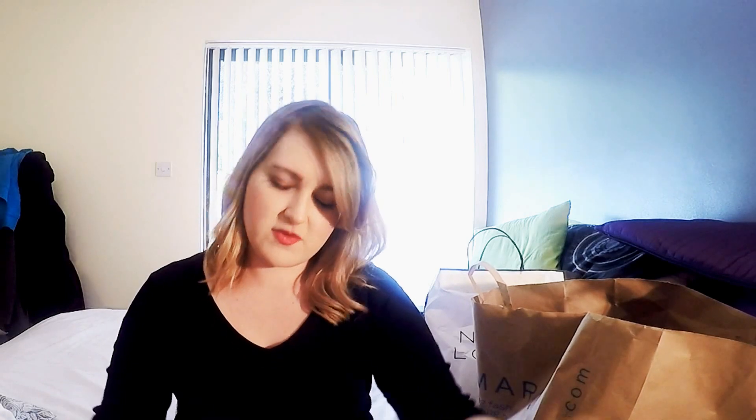The next thing I got was this set. I'll show you the top first and then the bottom. It's a pyjama set — I picked up the wrong size so it is slightly too big, but pyjamas are for slobbing around in anyway. The vest is like a crop-top style and I just loved it because it's got a pug on it — it's just so cute. The shorts that came with the set are polka dot with navy and they've got a really cute bow on the front. The shorts and vest together cost me £5, which I just thought was a bargain.